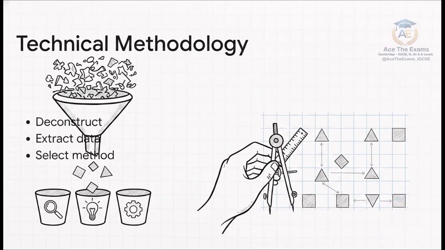You absolutely must deconstruct the question. You have to extract relevant data, meaning you're pulling out exactly what you need from the text or expressions. Then select your analytical framework. But pay attention, because here is exactly where students hemorrhage those method marks. You must execute with clear notation and present with correct terminology.